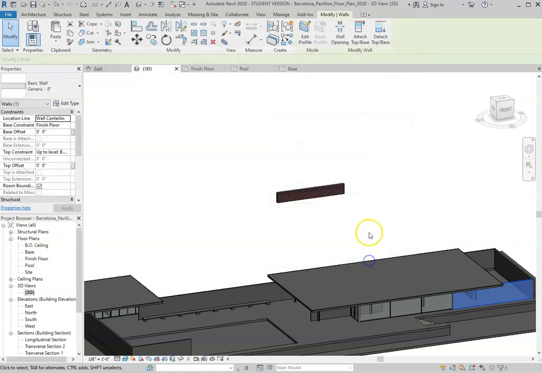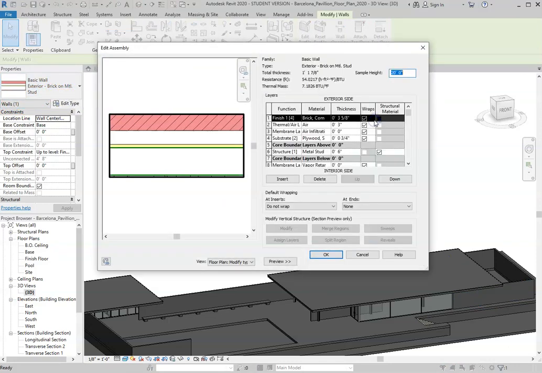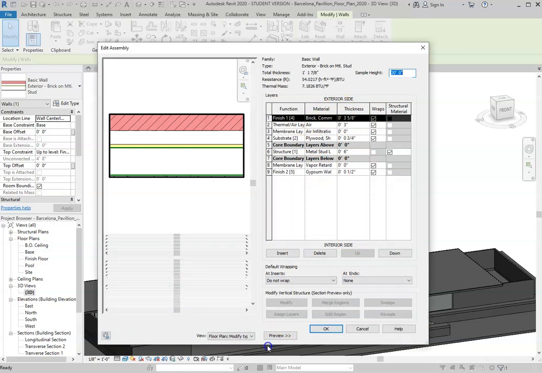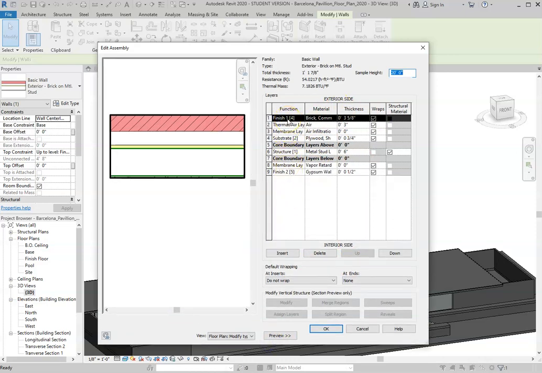I'm just going to go back to our brick wall just to continue with that example. So edit type, and now I get into the structure, and let's just take a quick look at what these look like. So this is the exterior side of it, on the north, on the top of here, and the drawing, the cross section of the wall is oriented the same way. So we have a common brick at the top, that's right there, the red, that's our hatch for masonry. It's 3 5/8 thick. Then we have an air gap, which is 3 inches, so that would be right there, that spot. Then we have a plywood sheathing, 3/4 inch, so that would be the yellow strip.